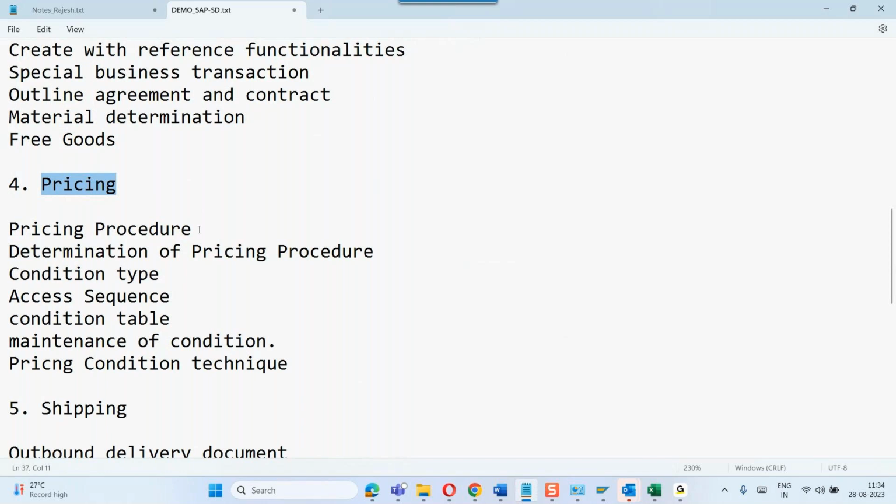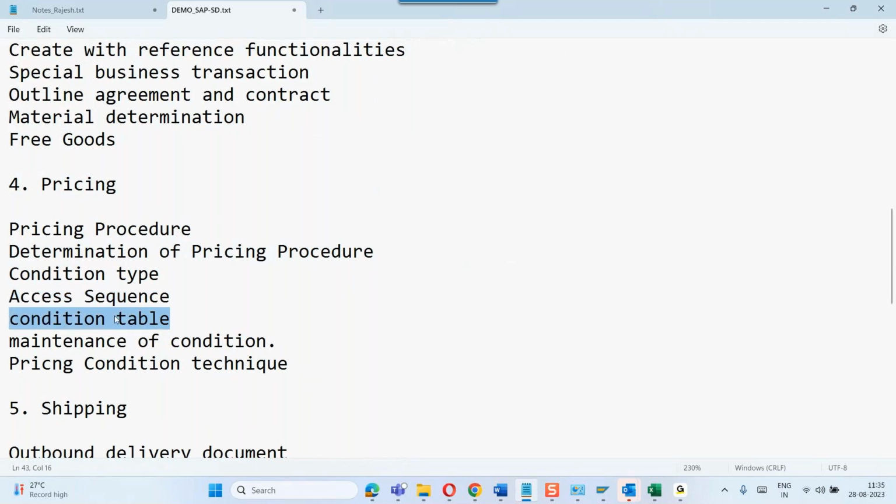For this we need to understand a few things. That is what is called a pricing procedure, how to build a pricing procedure, and how the pricing procedure should get determined in the sales document. Inside the pricing procedure, what condition types are there. Condition types are like list price, output, discount. When we see in the class, you'll understand more. And access sequence. Access sequences are the search strategy, so the system will search accordingly and get the exact price in the document. How does it work, and how we build the condition tables.